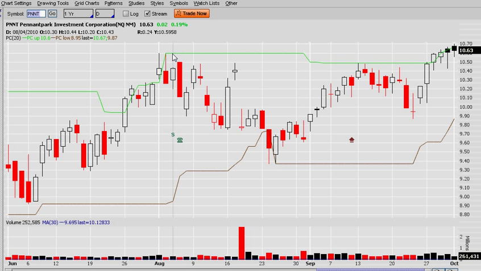You see right here, there's a high that's made here, and the price channel carries that high value on for the next 20 days, and then it moves to the next highest value and the next highest value, and so on, until a new high is made. Pretty simple. And then when a new high is made, the price channel moves. Same thing goes with lows. This was the low right here, and then 20 days go by, that gets knocked out right there, dropped off these values, and then it goes to this value.